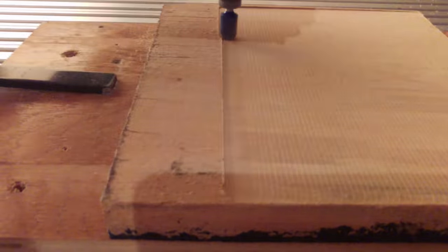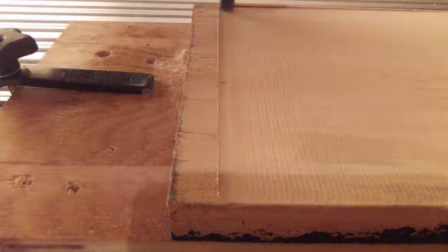I had a lot of fun making this one. This one came out really good. I was happy with it. I wish I would have made it bigger, but, you know, I can always make another.